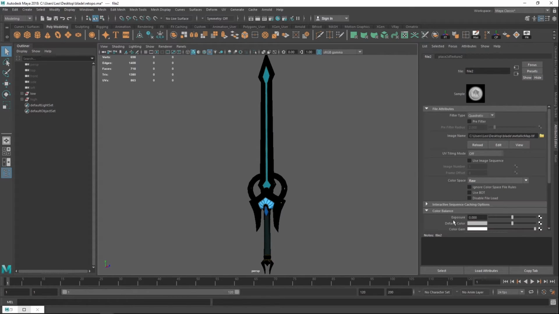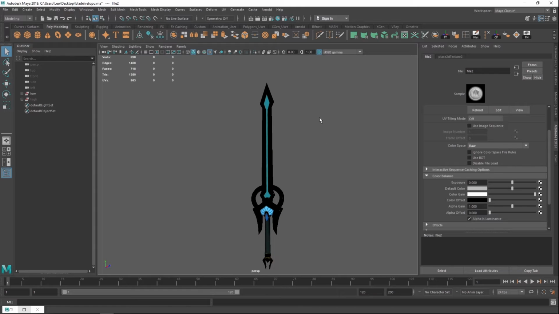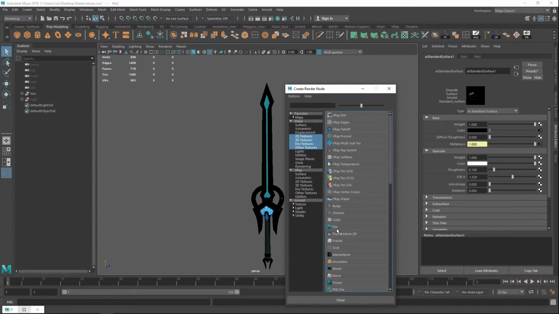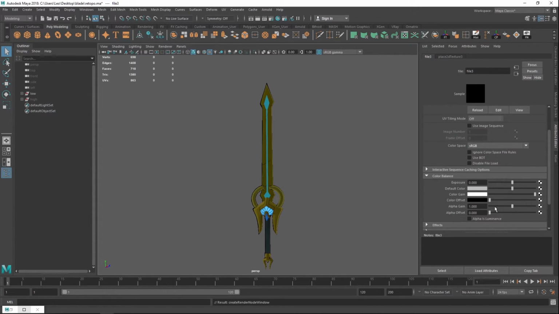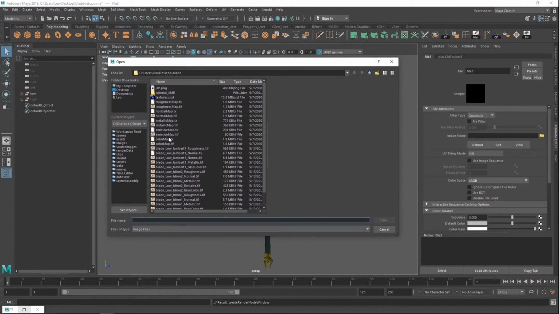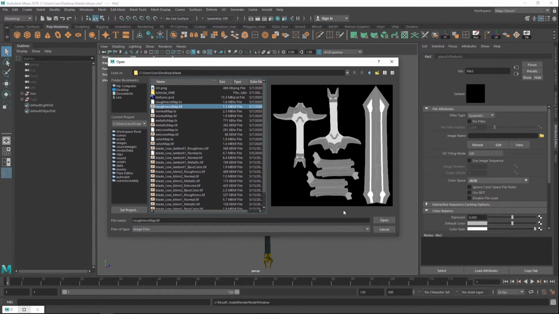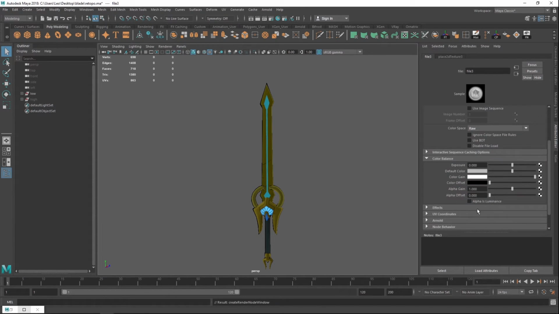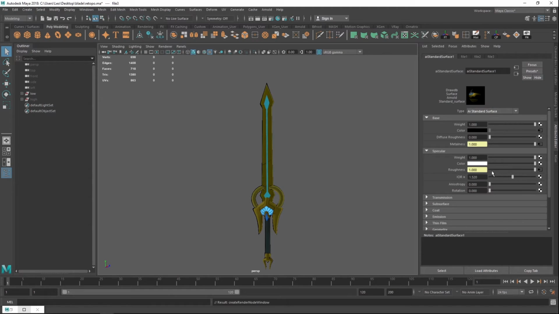It's already set here, and then under color balance, put alpha is luminance on. All right. Now just click this here, and now we're going to go to roughness. Click file, and roughness is also going to be gray. So actually, just put the roughness map first. Okay, and again, raw and alpha is luminance.